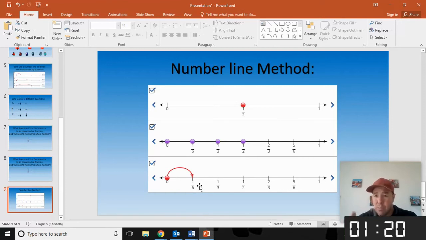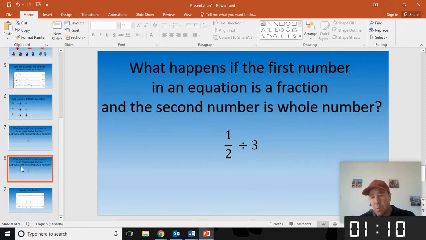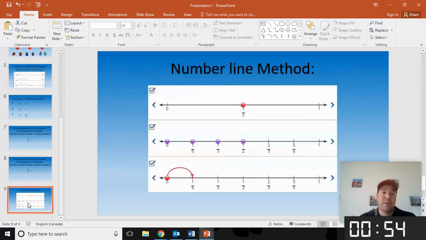Now, I went really quick there. The confusing part is how did I get from a half to 3/6? Well, if I go back to this question, there's a little trick I do to figure out how I should break my number line into what type of fraction: halves, quarters, sixths, eighths, hundredths. I multiply the 3 and the 2 together, and that tells me 6. So if I go back here, 1/2 is equal to how many sixths? In that case, it's 3/6. And then I just divide my number line right here, and that should work out for me.